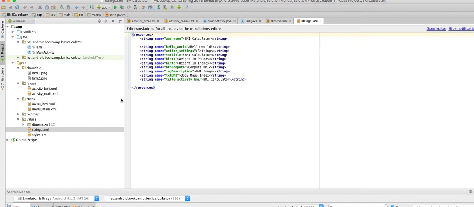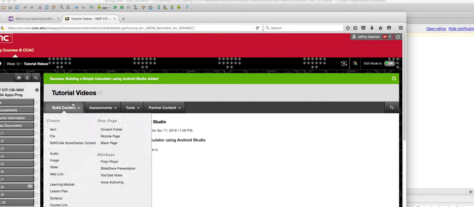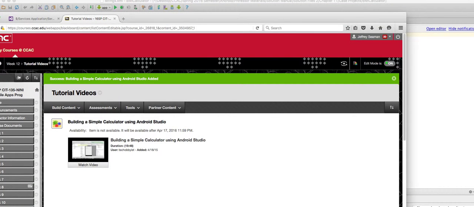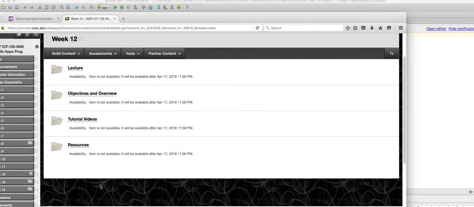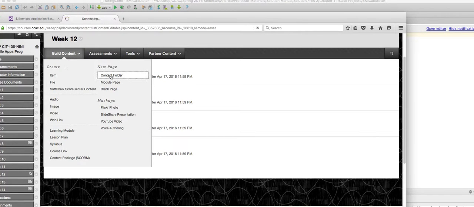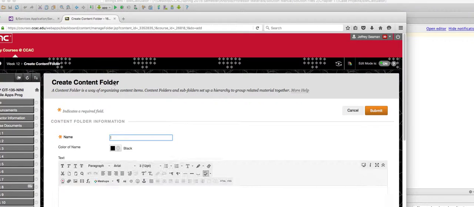Other than that, that's kind of this week's chapter, just trying to calculate something. So the assignment will be a little bit different. It won't be my calculator app, because that would be pretty simple. You just copy and paste and boom, you're on your way. So I just wanted to give you an example. I'll do it now, I'm thinking about it: we will set up an area here called source code. So let me set that up now.